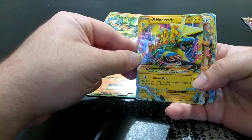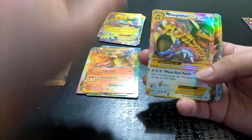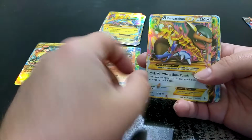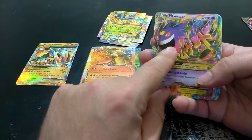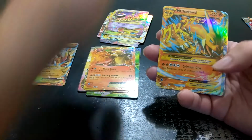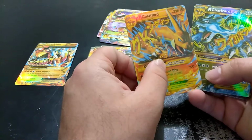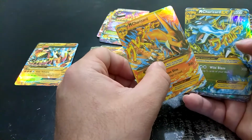And then we have Mega Manectric. Okay. Mega Kangaskhan. That's cool. So we got regular Kangaskhan, and then Mega Kangaskhan. That's really cool. Mega Heracross. Mega Gengar. Ooh, I like Gengar. It's one of the original ones, even though it's Mega. It's got that third eye. That's cool. Ooh, look at this. Oh, look at that. We got both Mega Charizards. We got the orange and the black. That's awesome.